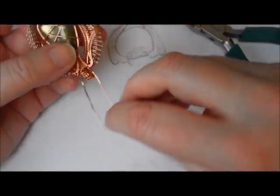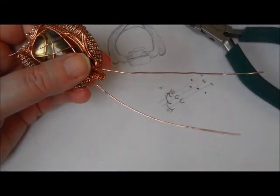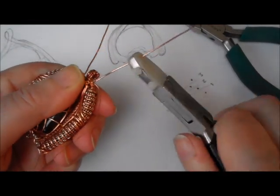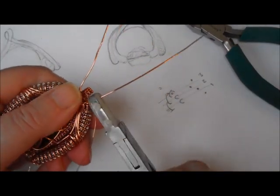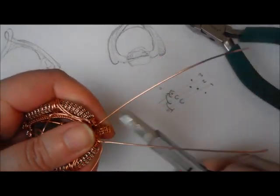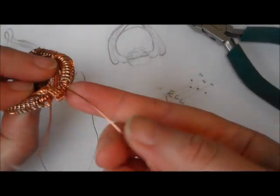Now then, I have these 2 wires here, and I could do other things with them, especially with the joys of the nylon jawed pliers. If you don't have any of these, they are really kind of cool. They do wonders straightening your wire out, especially with copper, because copper's a lot more forgiving than silver. Silver would have work hardened by this time to the point where you couldn't do anything.